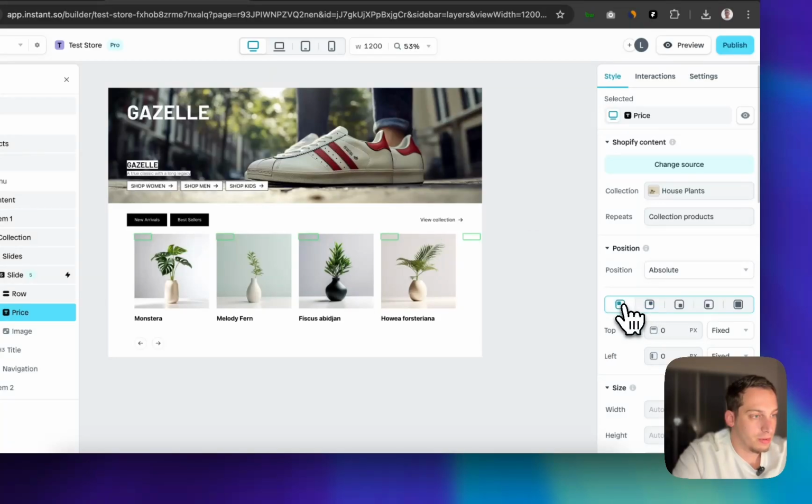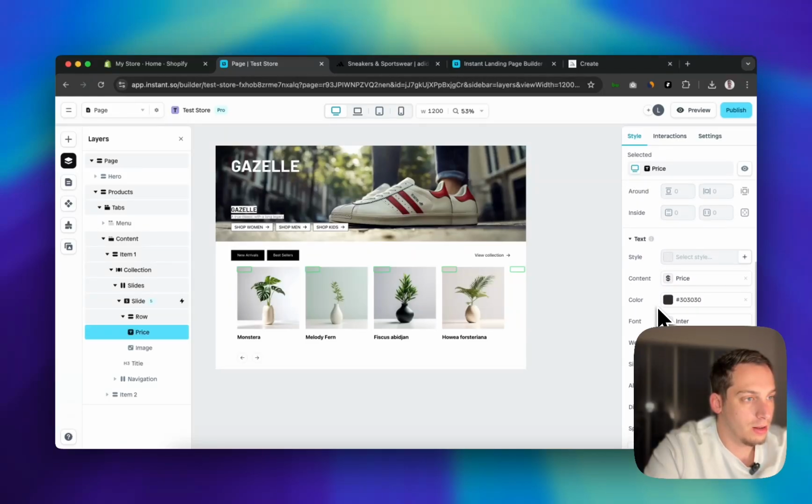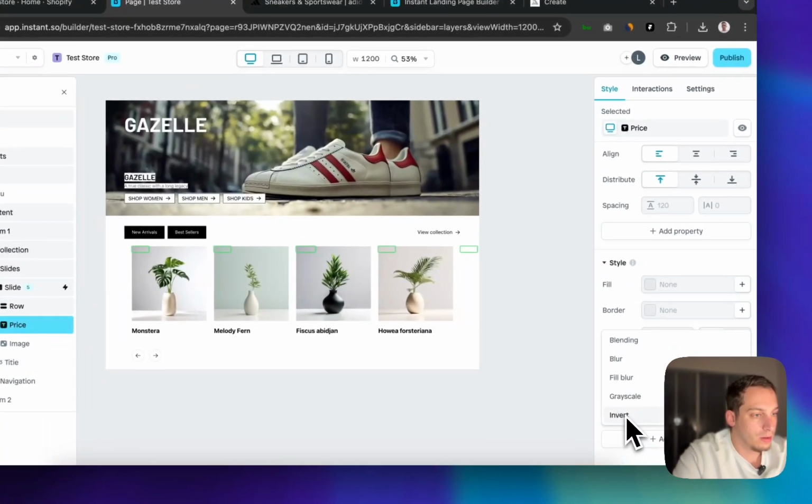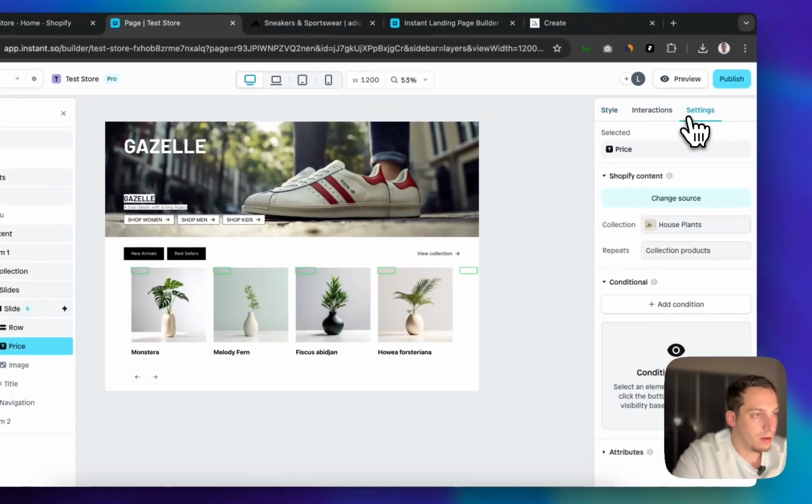Oh, look at this, perfect. So this is exactly what I need. Now I want this to be above the image. How can we do that? Usually in a tool like Framer, you can set the Z index here under the styles, but not in Instant, which is totally fine. Just gotta find out somehow how to do this.